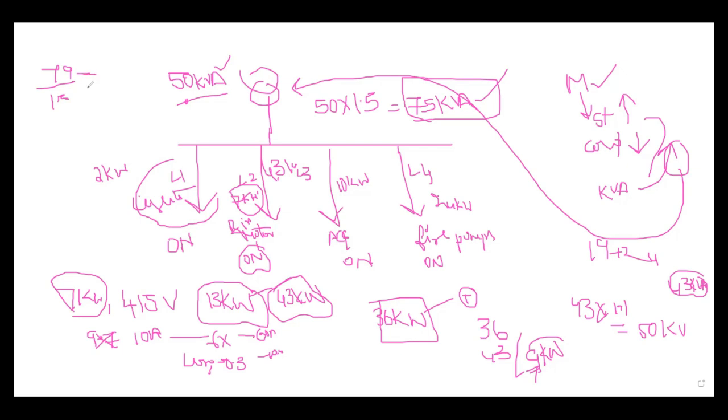So what is the requirement? 79 divided by 1.5, which is 52.6. So in the market, if you are having 60 kVA or 55 kVA, you are purchasing that transformer. Even though it is satisfying the steady state, it is failing to satisfy the transient approach. So I have to select the next size of the transformer, which is 55 kVA or 60 kVA.